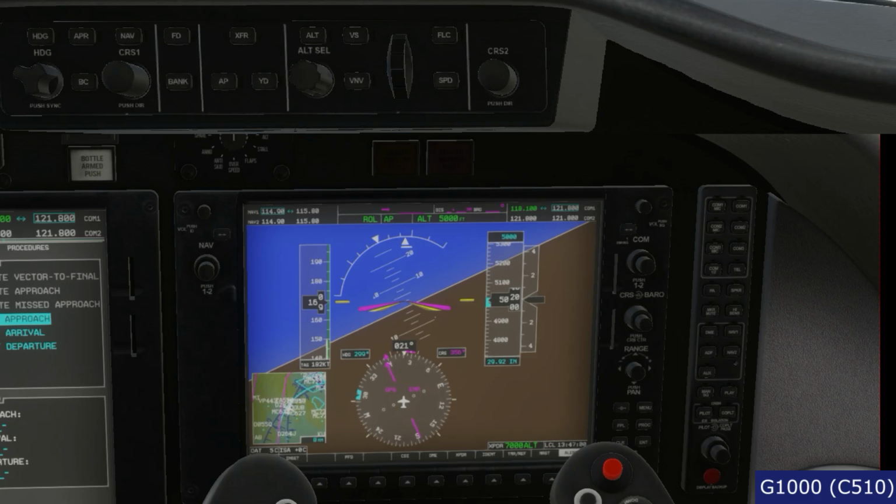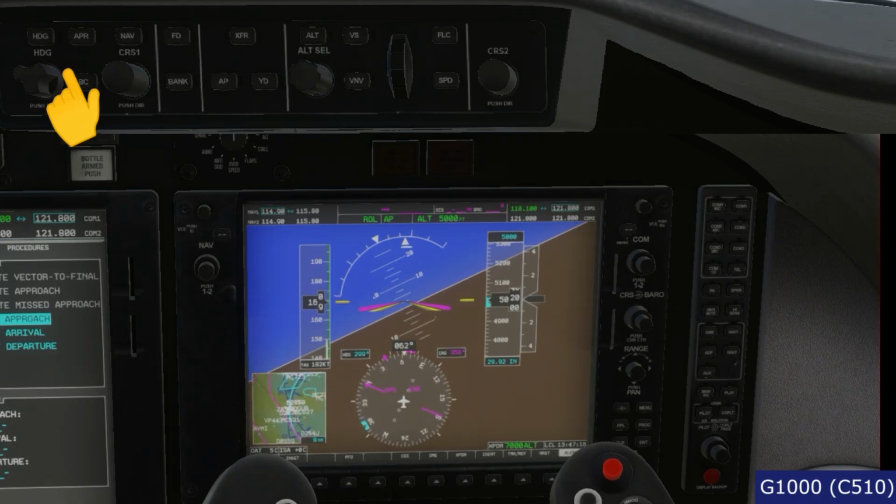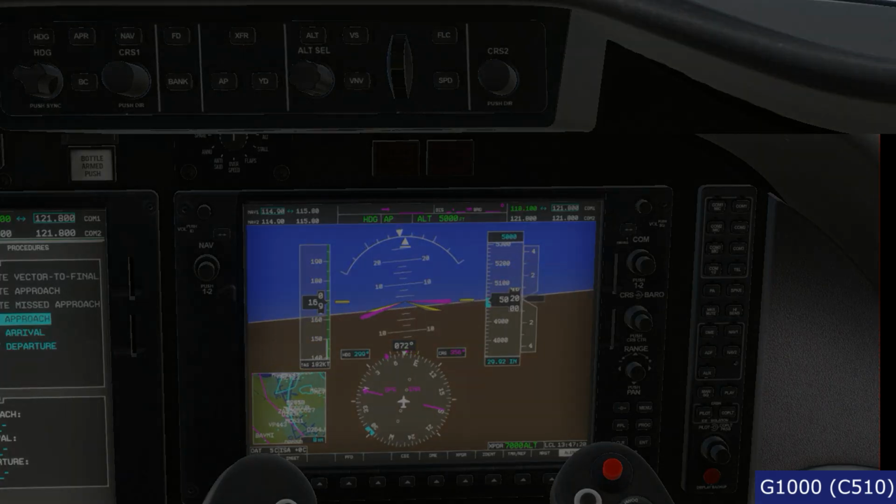I cannot select the bank angle. I can't say I want to go 15 degrees. If I try, what will happen in real life is that most likely the autopilot will disconnect. Either the autopilot disconnects, or it maintains 25 degrees. If I go back to heading select, of course the aircraft will turn into the selected heading.